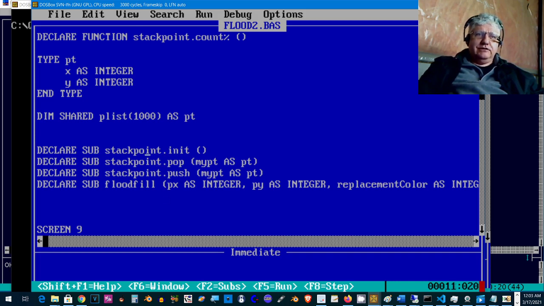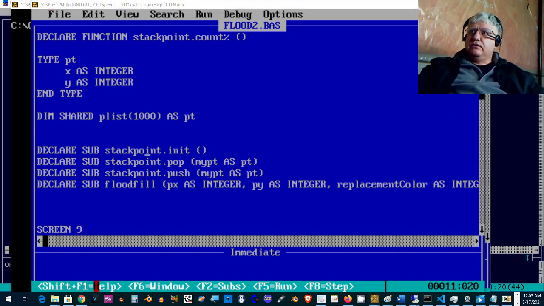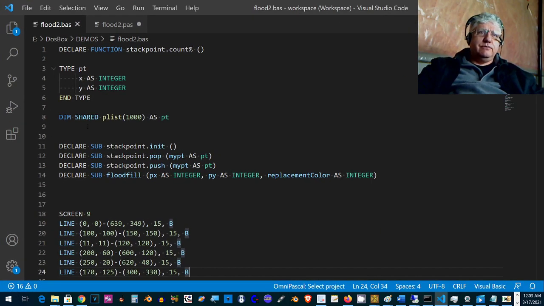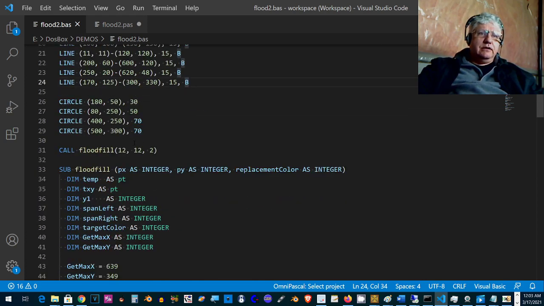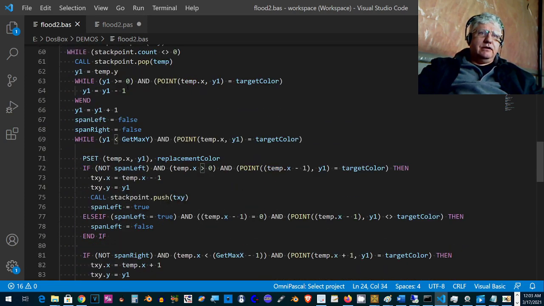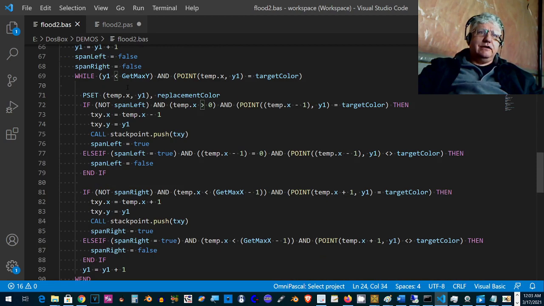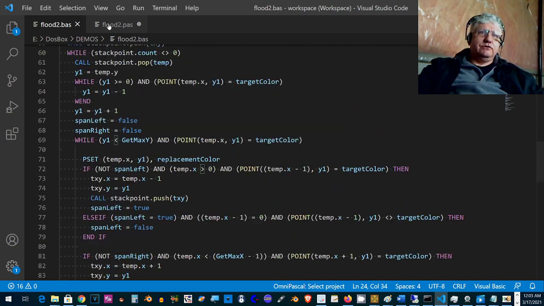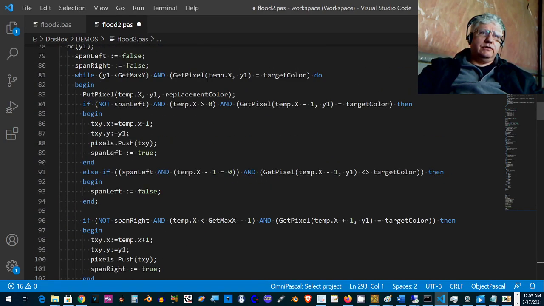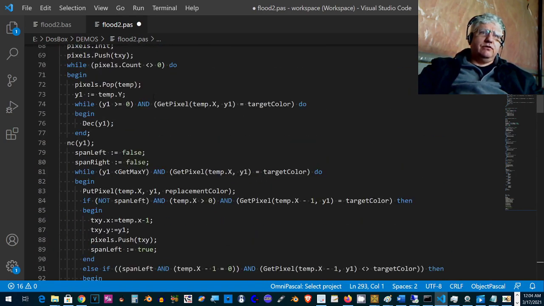So that's why this stuff here, let me bring the other editor to show you what it looks like. This is the same code in Visual Studio Code, and if we look at the subs here, almost line by line, it looks like the Pascal version, which I'll flip over to here. So this is the code here.